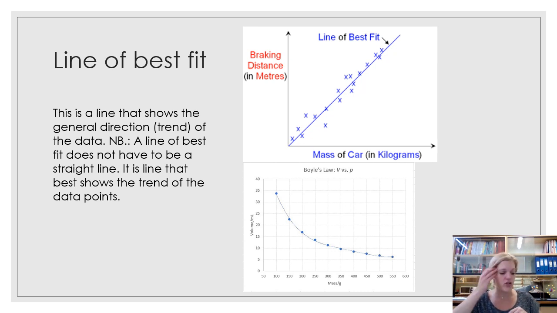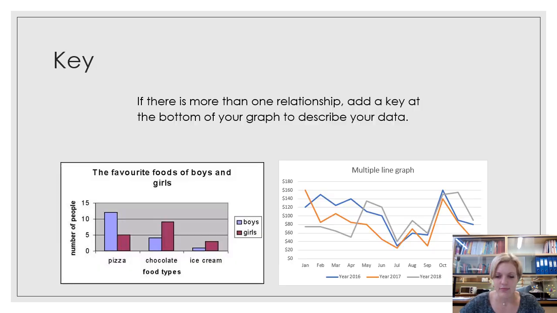The next two things we're going to do is key and actual size of your graph. So just quickly, we're going to talk about key, like I spoke to before. You can have two sets of data on one graph. So let's look at this bar graph. Even though we're not going to expect you to draw a bar graph, you need to know this is a nice picture to represent the key. Can you see on the side, also known as a legend? We've got boys and girls on one graph, and we're looking at the number of people and the food type.